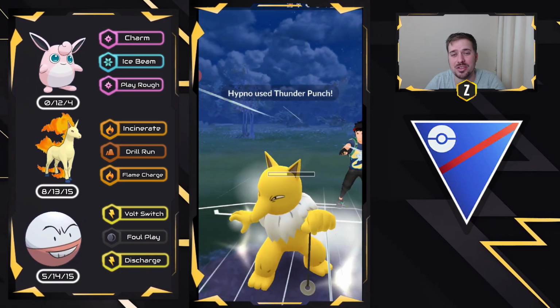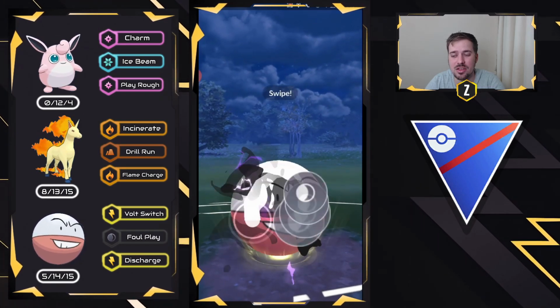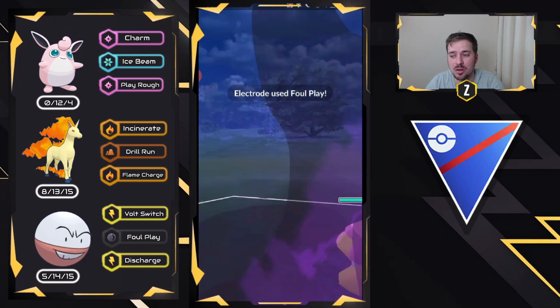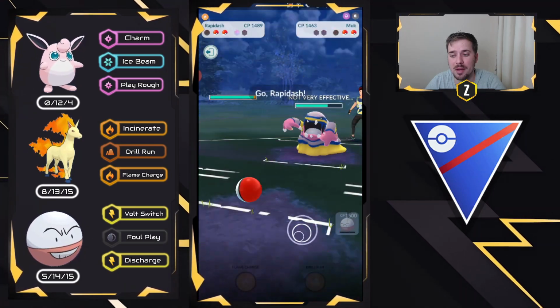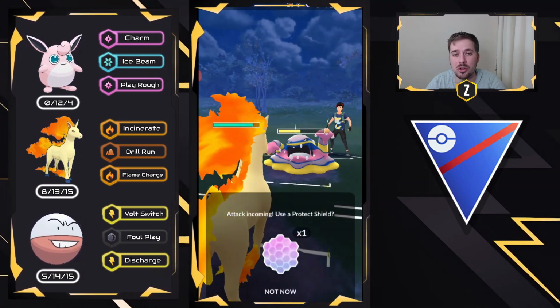And it is going to be a Thunder Punch, which we resist and can survive. And they swap, actually, as I throw the Foul Play right here. So that's a great swap. They're going to be soaking this on the Alolan Muk, which will resist it, but that's okay. We can bring in that Rapidash, and we know how this goes. Rapidash just absolutely shreds. We're almost at a Drill Run already.